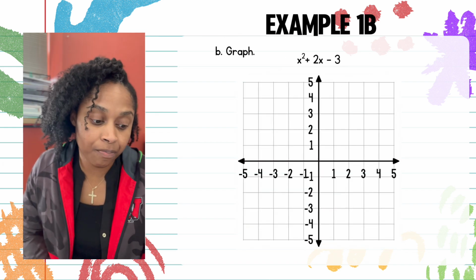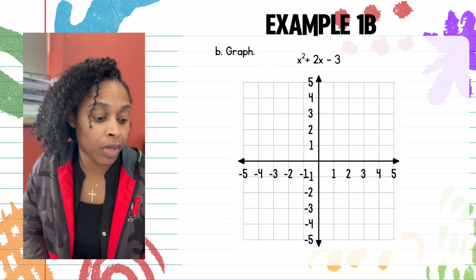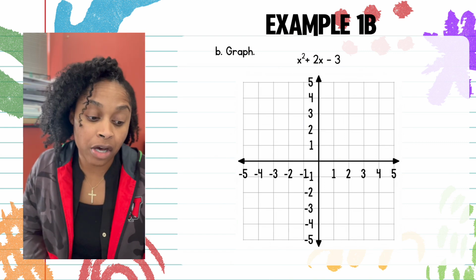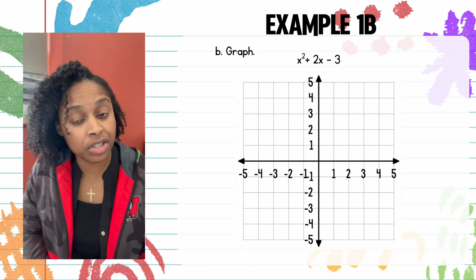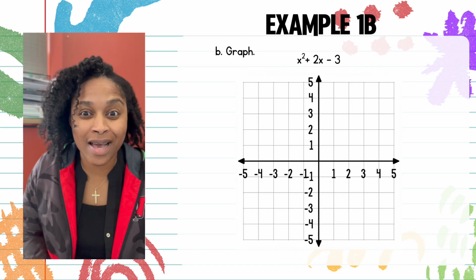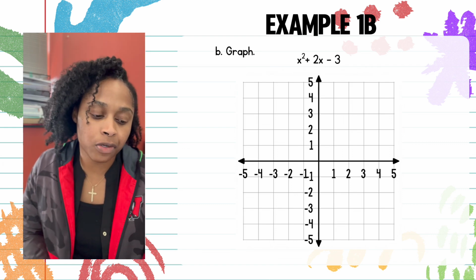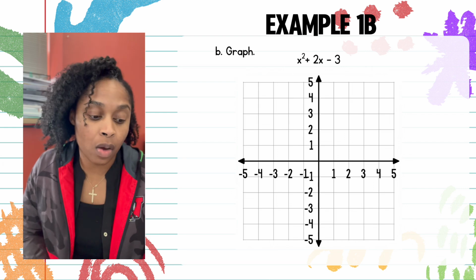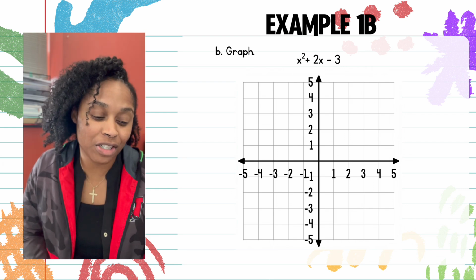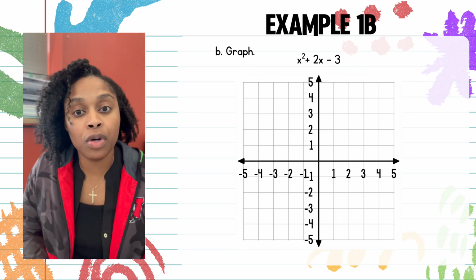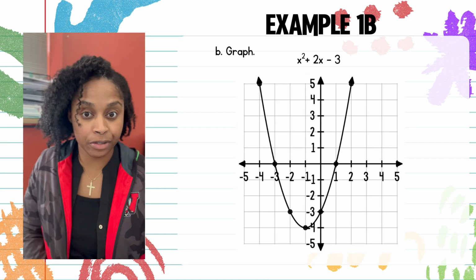All right, graphing. I'm going to plug that function into the calculator, x squared plus 2x minus 3. Notice it's the same values that we have. One is an expression, and the other one is an equation because it has an equal sign, but it's the same values. So pause the lesson, and go ahead and graph that function in the calculator. After you graph it, you're going to get what I have on the screen.